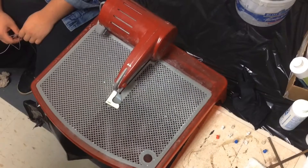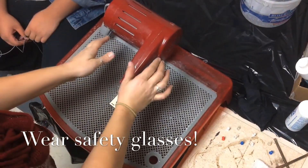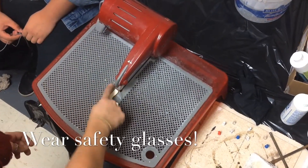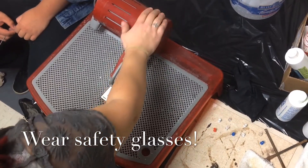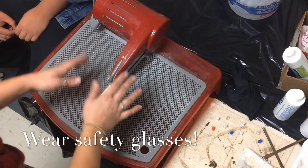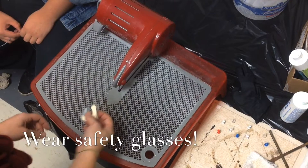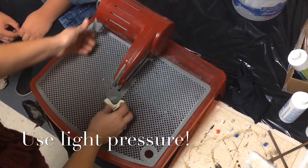Make sure you're wearing safety glasses. When you're cutting on the saw, you always want to push forward. Even though you can cut however you want, you don't want to push sideways on the blade because the blade will come off and you'll break the saw. This is very expensive, so always push forward and just turn your piece however you need to. You don't want to push hard at all — it's just like the grinder, you're just pushing very gently.